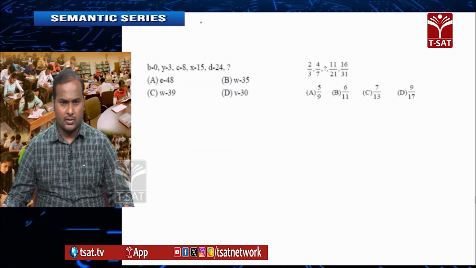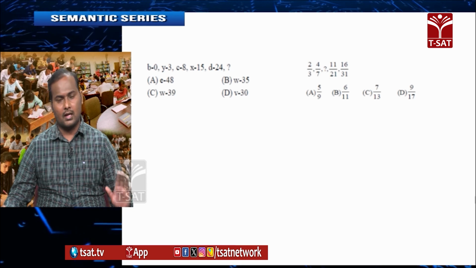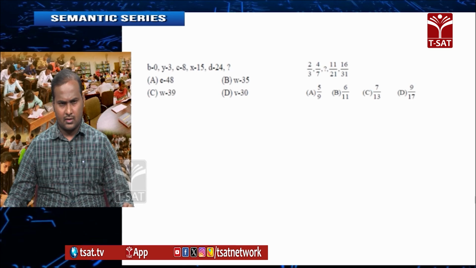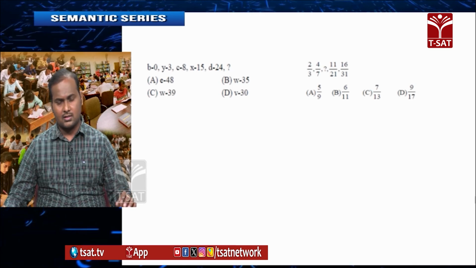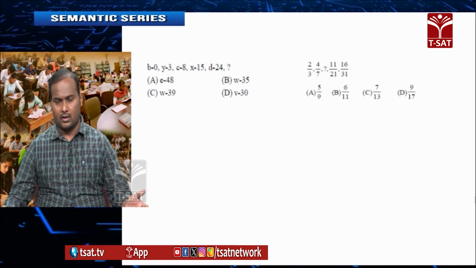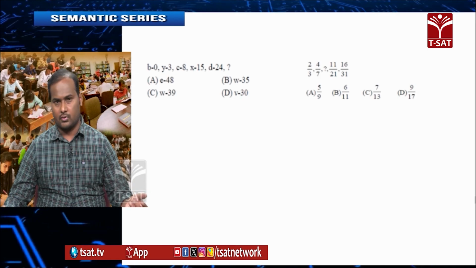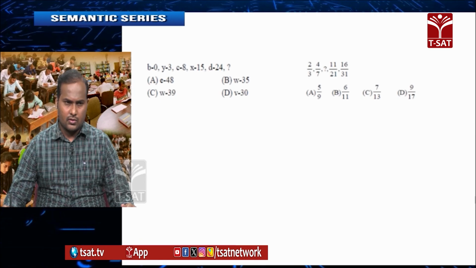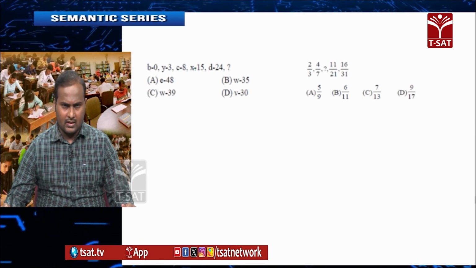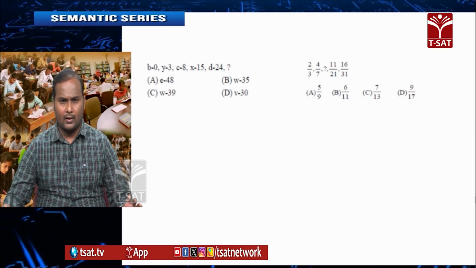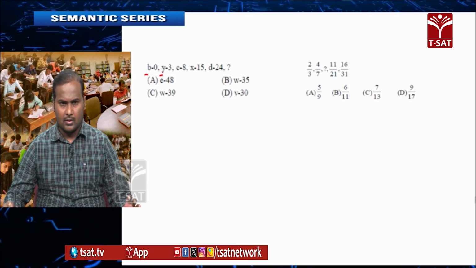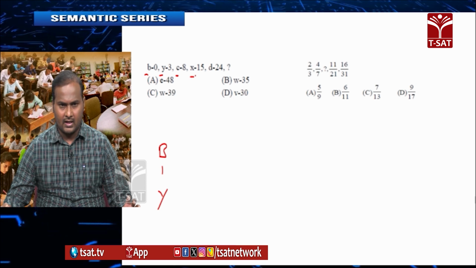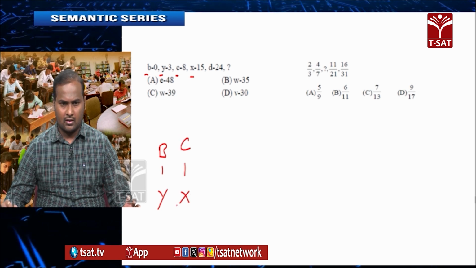These are another type of questions where both letters and numbers are involved. Whenever you see this kind of question, you should be thorough with letters as well as numbers, like cubes or squares, or whether it is in arithmetic progression or geometric progression or any other pattern. Let us see this question: B, Y, C, X, D. The moment you see B and Y, you have to remember that B's opposite is Y. In the same way, C and X, you know C's opposite is always X.